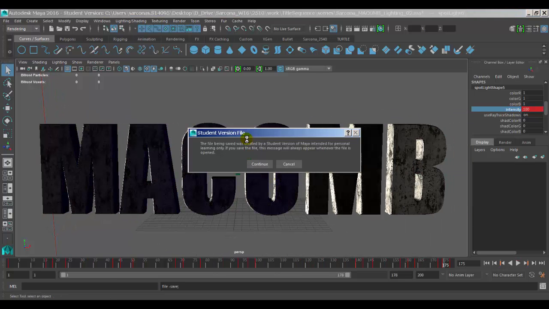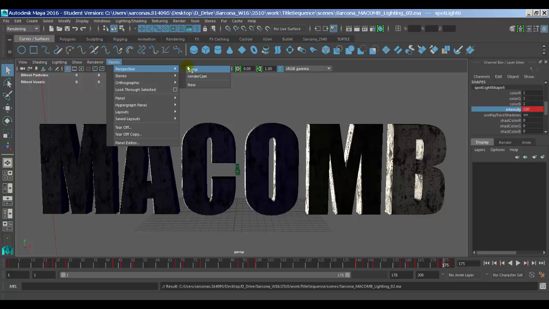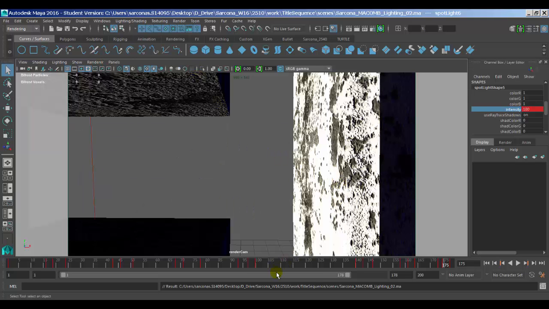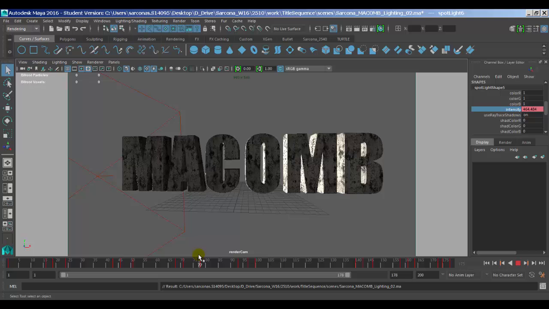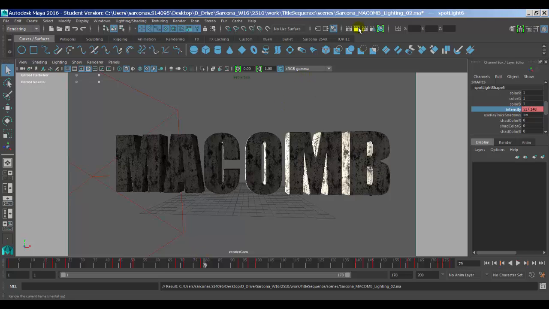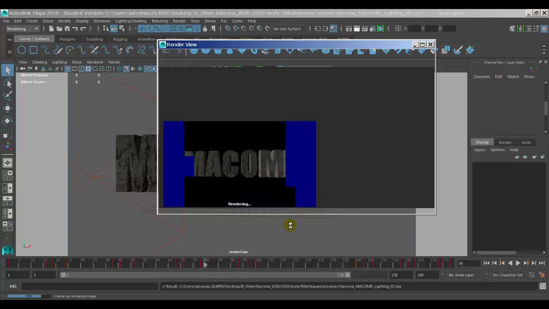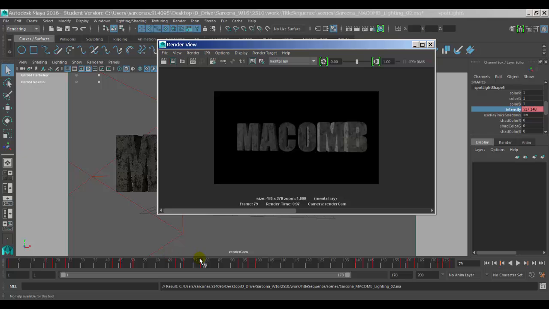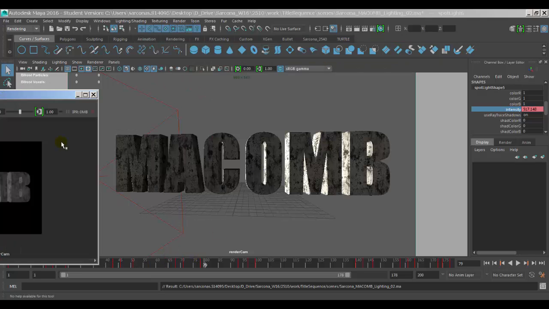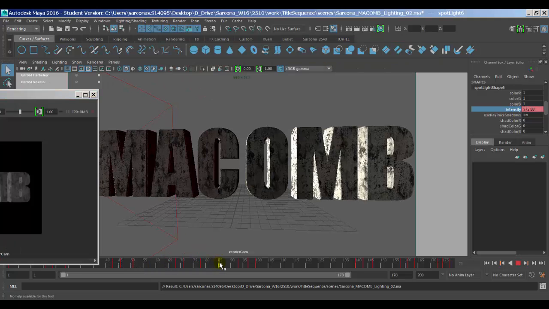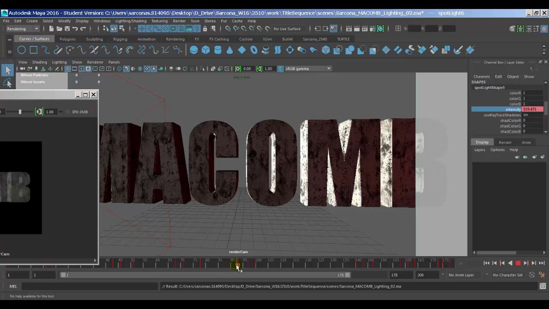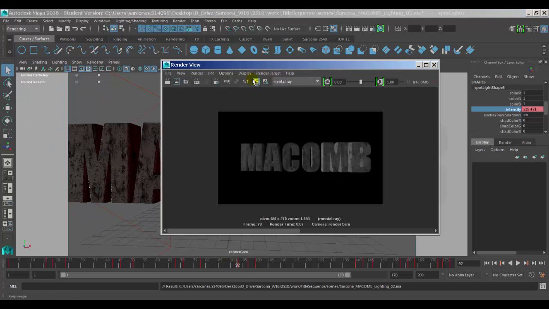Now, again, I'm going to save this. Go back to my render camera. Come back to here, like that. Let me hit the render button, because I want to see what it's going to look like from the actual camera when the lights are all the way up. Switch this over here. I'm going to go up a little bit further. All right, now we've got the red light on there. Let's see what that looks like.